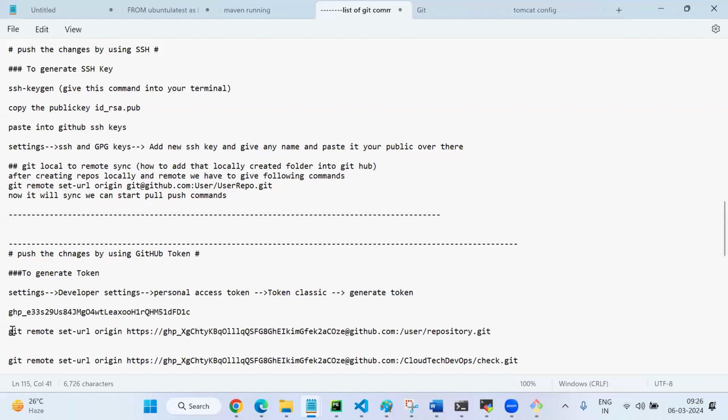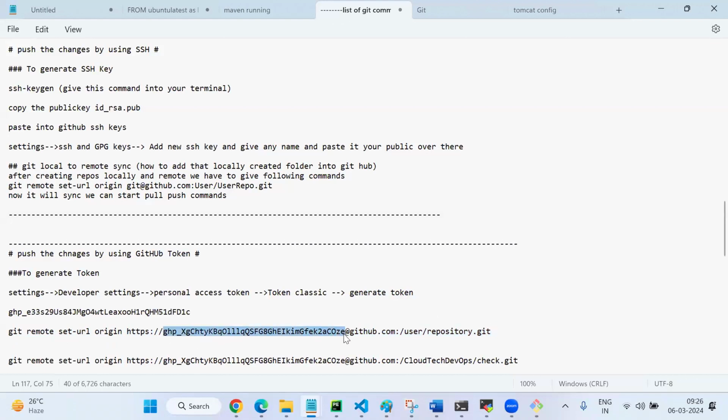See, this is the process. git remote set-url origin https. So you give this token in between, before github.com. That's it only. Is this clear? So if you can see this, read this entire command: git remote set-url origin. This is what? HTTPS. For example, there is no key here. My keys you have placed here, right?